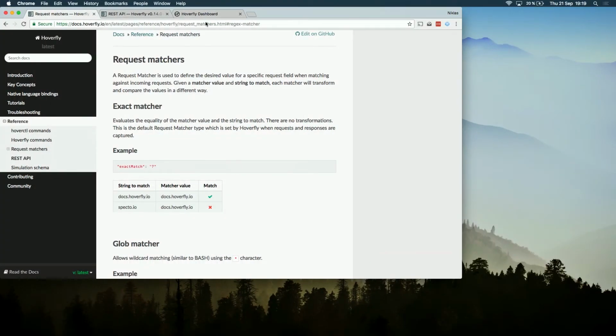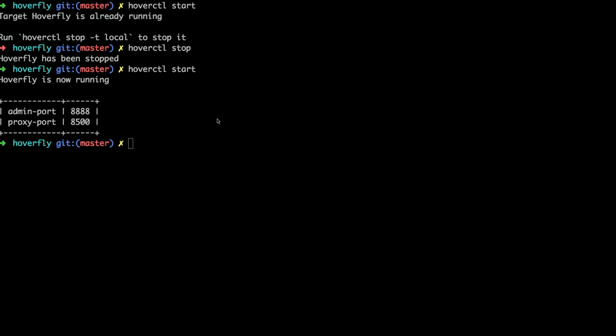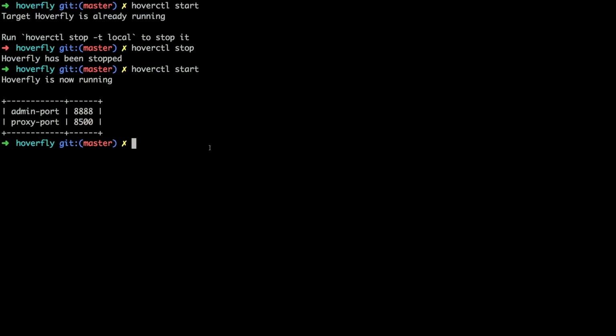On the admin port, you can see a dashboard, if you like, and actually manage it from there. They also have a REST interface, which we can talk about later. But the interesting port is the proxy port.